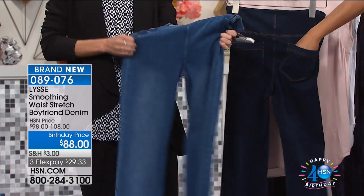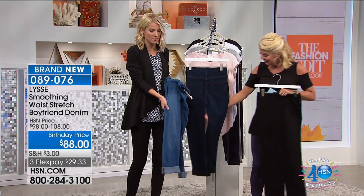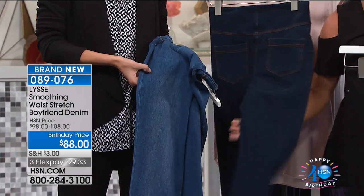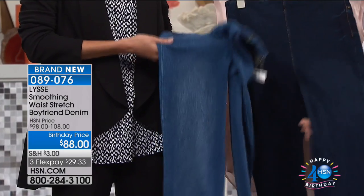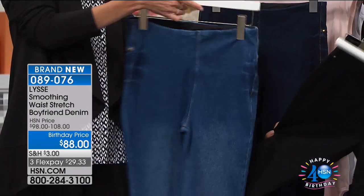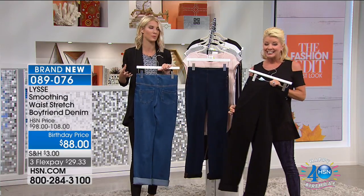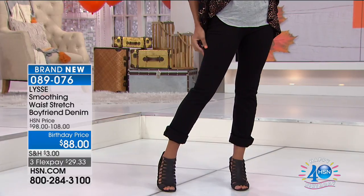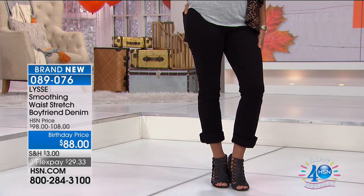Look at this stretch — it's wild. It's a four-way stretch. It's not a true denim; it's knit like a denim, looks like one, has that same toothy feel, and has that premium denim feel — but with stretch. It's a knit construction that's really unique, and because of that stretch you get comfort and an easy cool look. In this style with the straighter leg it's a really fresh way to wear denim. It's a true-to-size fit — Hida is wearing a small, she's five-seven or five-eight.